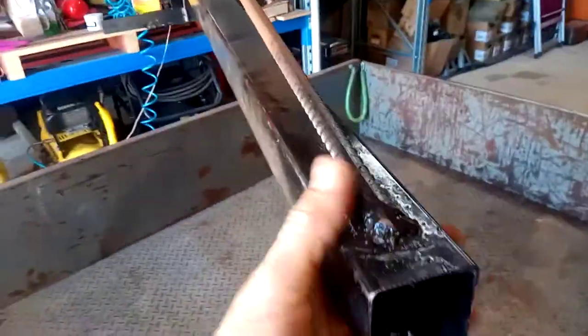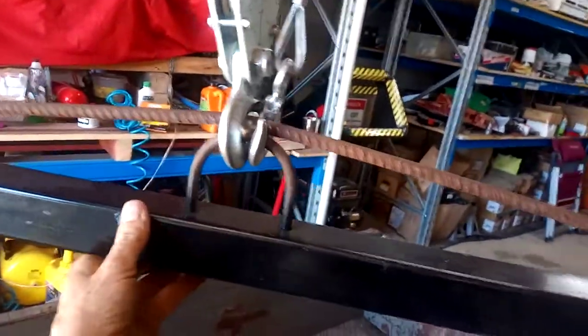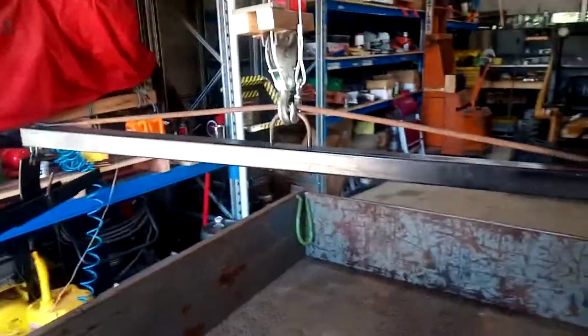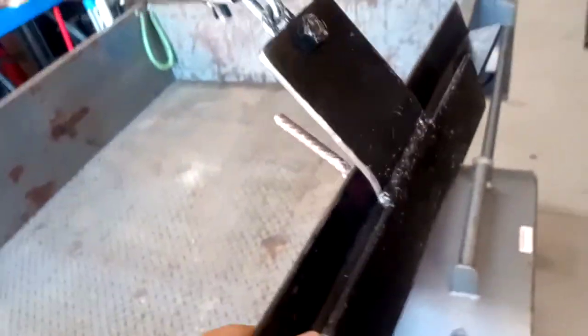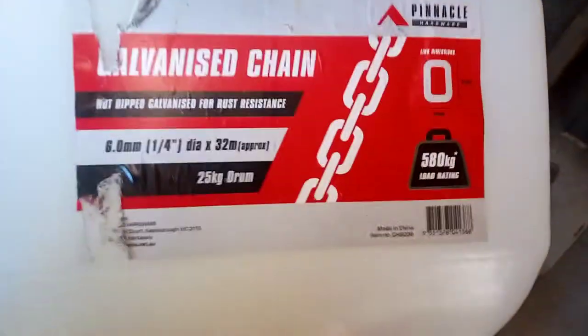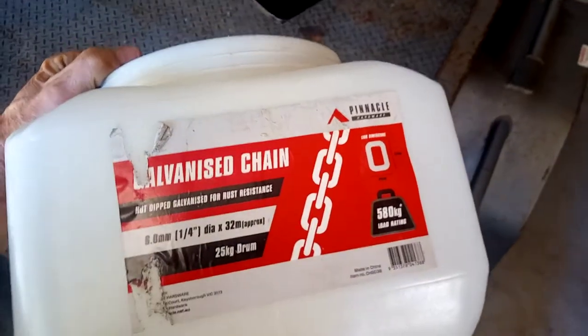This is 50mm square tubing, and in the middle I've got a U-bolt welded underneath on both sides. I also have a piece of reo from one side to the other to strengthen the square tubing. From the lifting arm I have two clamps held up by chain — the same six-millimeter chain as the safety chain at the top, rated at 590 kilograms, which is plenty strong enough.